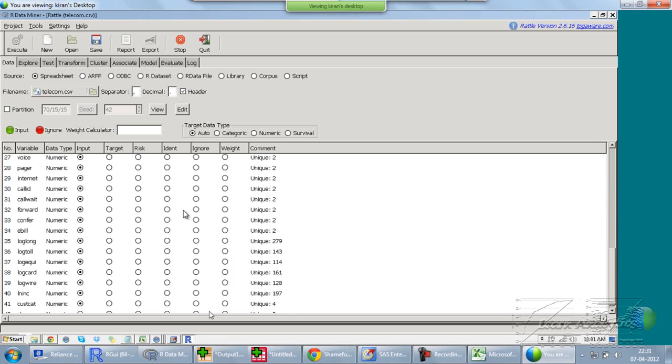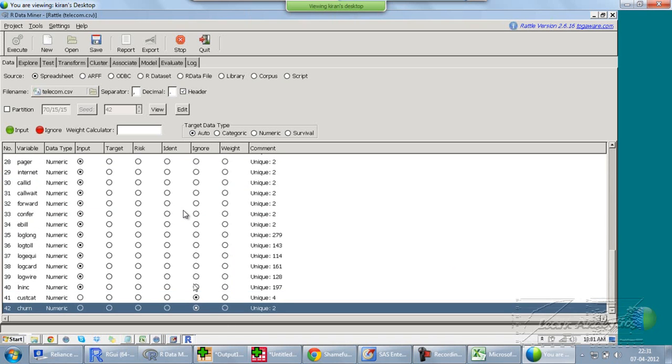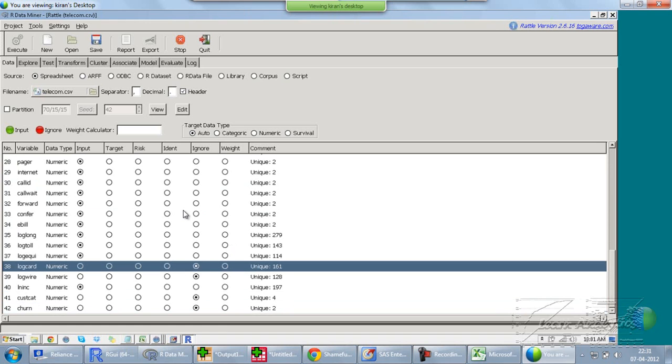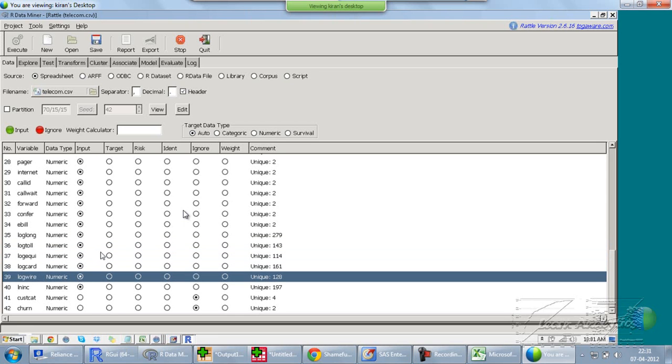So if you look at this in the data reports, scroll down. Cascade and churn as well. Now press execute. No, you've already replaced them by 0, so you don't need to do that. Otherwise, in the comment, it will show how many observations are missing in the data set. Alright, execute this.